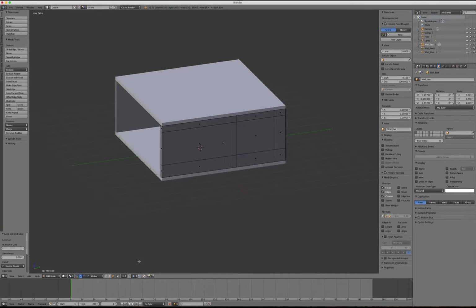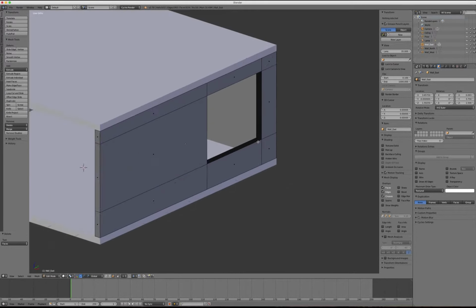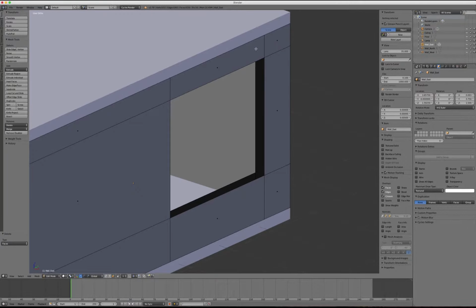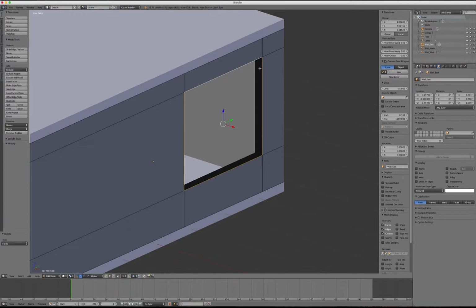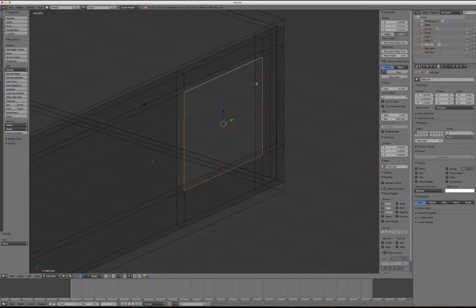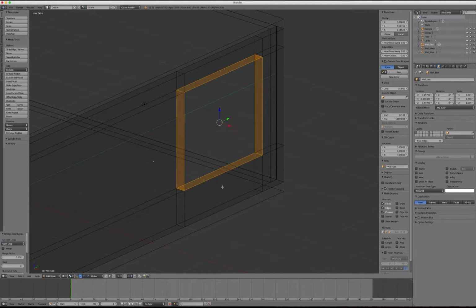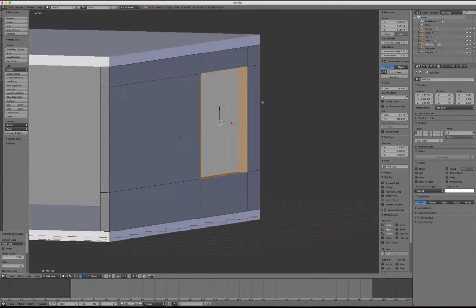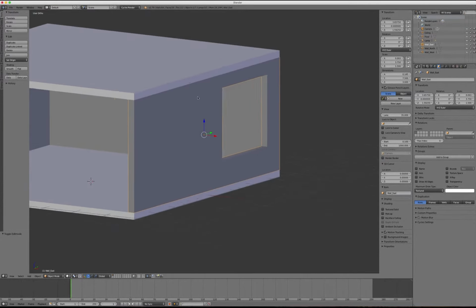So now go into face select mode. I'm going to click this face and delete it. Click the next face in and delete it. And that leaves this hollowed out wall thing. We don't really want that to be hollow, so let's go into edge select mode and option click on the loop of the window there. Then shift option click on the other side so we have both loops selected, and then we can open our edge menu by clicking or tapping Control E on the keyboard, then bridge edge loops. Okay, and that gives us a nice window. It's closed off, it's solid, the geometry is proper there. So now we have a window.